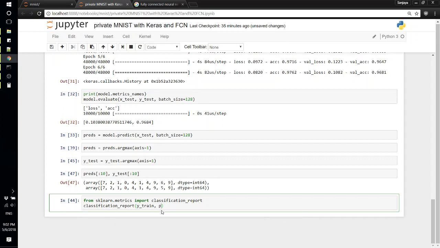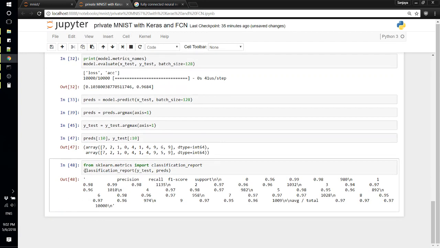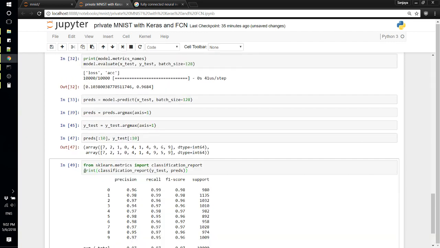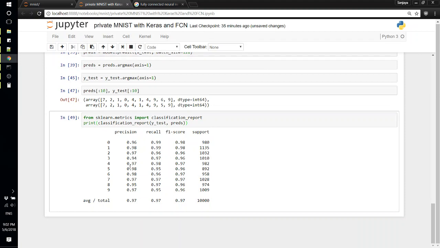So print y_test, print. So this gives us more information. So these 0 to 9 are the categories, and for each category this gives us the precision, recall, and F1 score. So it's better to have both of these numbers high.